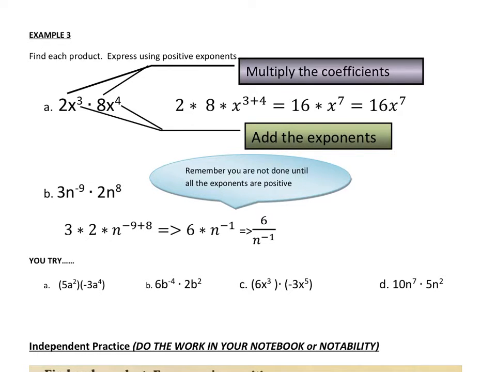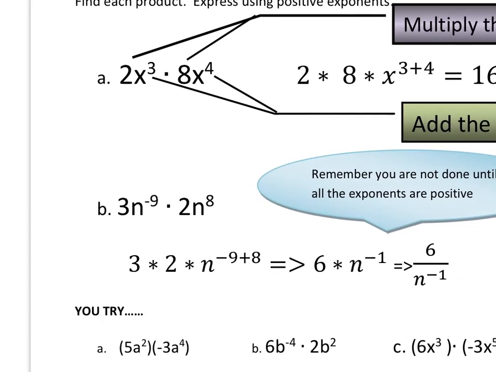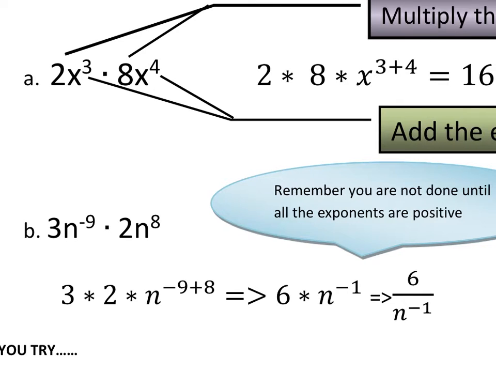So now we're taking what we did and we're going to take it a step farther. So flip over to the back side of the page right now. Notice that I've given you instructions. It says find each product, express using positive exponents. Notice that we have a couple different things here. First, we have numbers in front of our variables. We call them what? It starts with a C. Coefficient. Coefficient, very good.